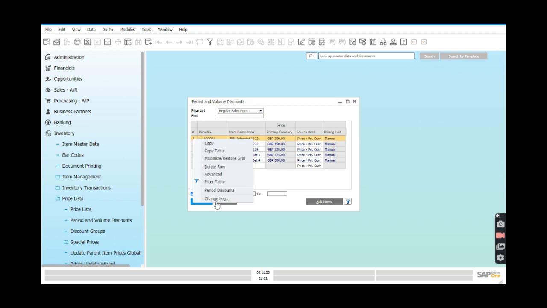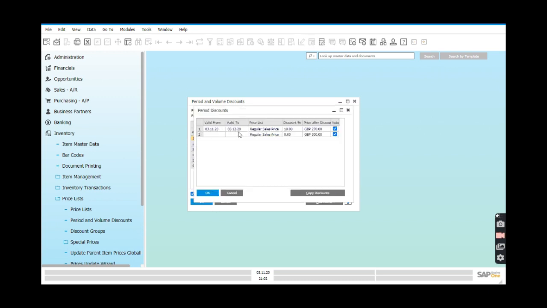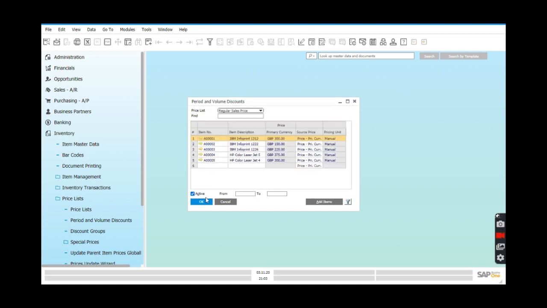So if you go to the period discount after December 3, meaning when you go to December 4 onwards, this discount will now be inactive. It's not going to be reflected as active anymore after that period. So that's basically how it's going to take effect.